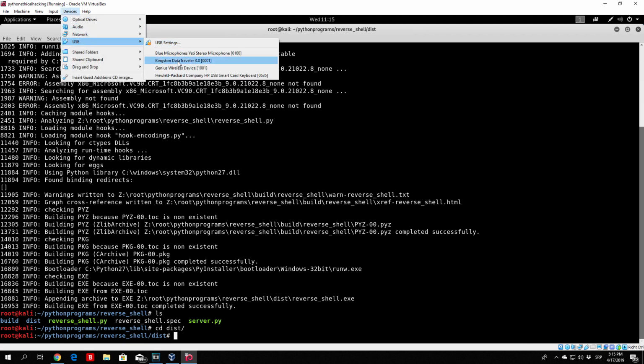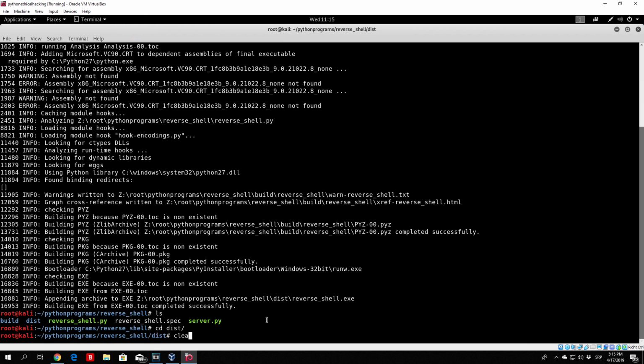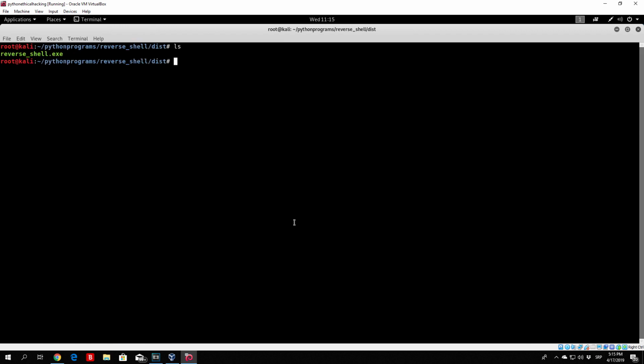We import our USB drive. ls, okay, there is our exe file. And now I move my exe file to media root Kali live, which is the name of my actual USB drive. Now right here, of course, you will not have this name. You might have a different name for your USB drive, so make sure to specify it. As soon as this actually transfers, you can unplug this.